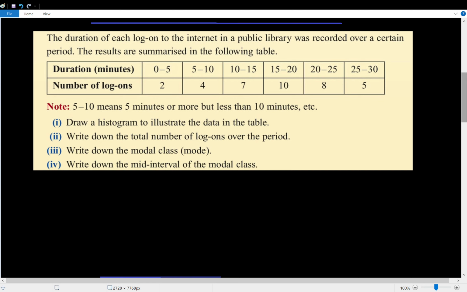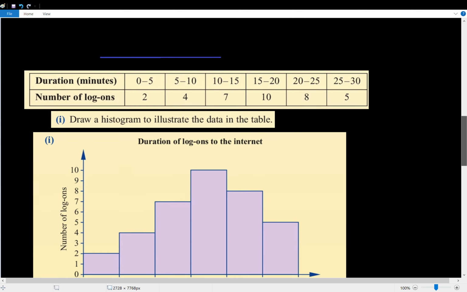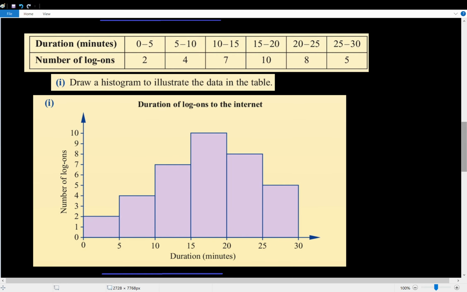So we have to draw a histogram to illustrate the data in this table. The way we will do that is just jump right in. We have to draw out our axis to start with. Our line on the left only needs to go as high as the largest number, the modal number, which in this case is 10. So our frequencies are going to go up the left. And then our intervals are going to be drawn along the bottom. And because our intervals are all of the same gap, we have to make sure that we draw an evenly spaced distance for each of these bars. These have to be drawn evenly spaced in order for the histogram to be done correctly.